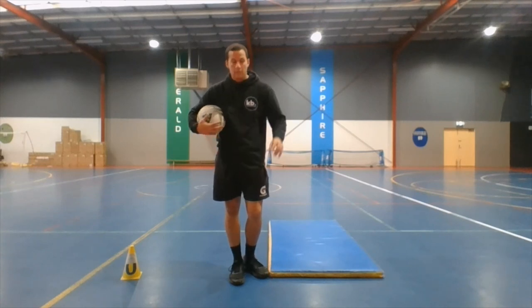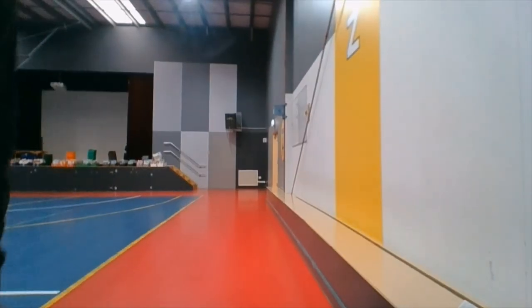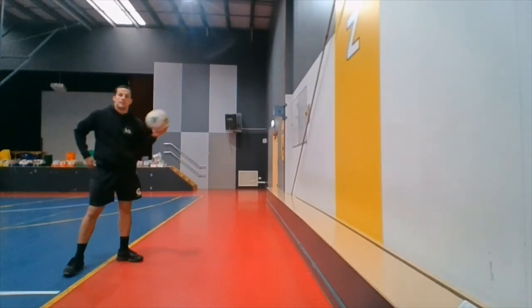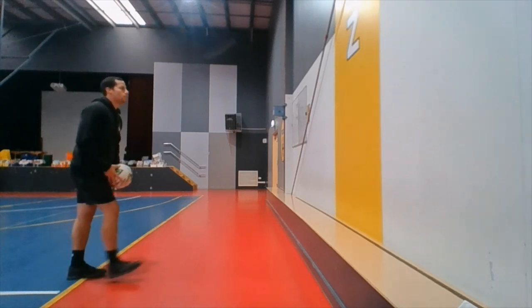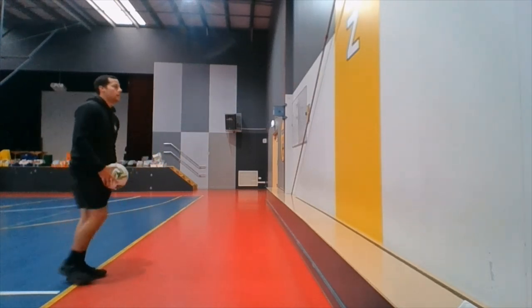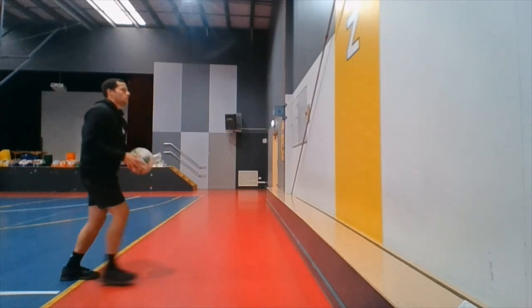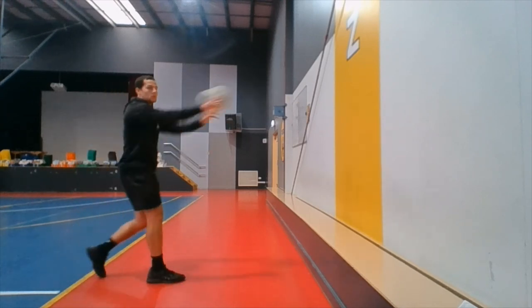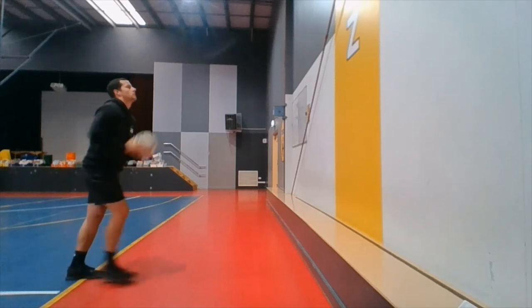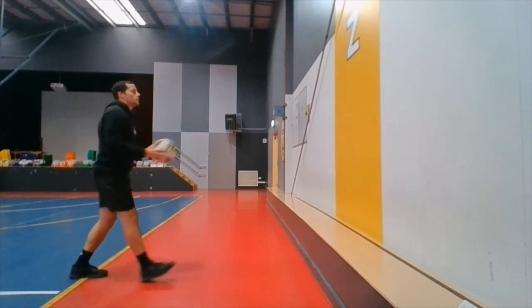The activity is for you to do those four passes 30 times each. Okay, so I'm going to quickly turn the camera around. Awesome, you guys can see me against the wall. So what I'm going to do is my chest passes to start with. So make sure that you start at the same point every time, push, that's your chest pass. I'm going to do 30, so it's one, make sure you step forward and try the other foot.